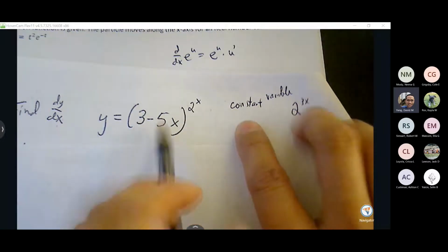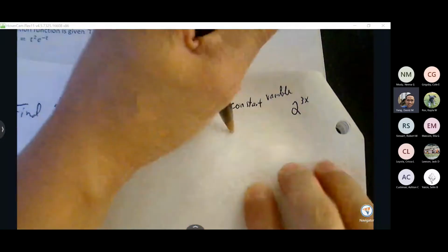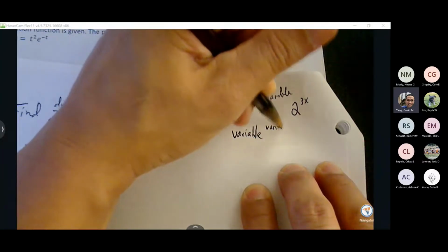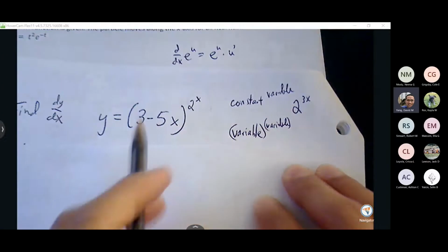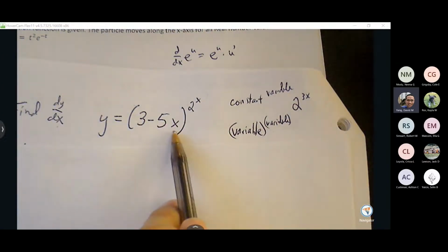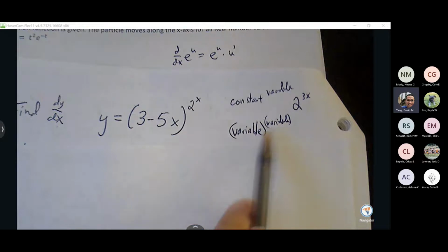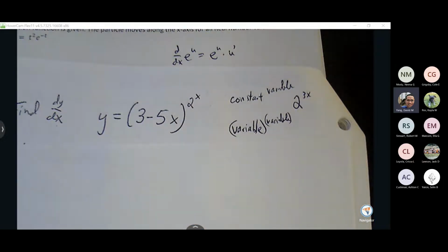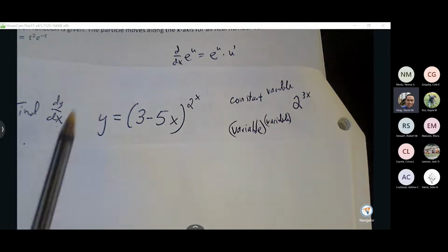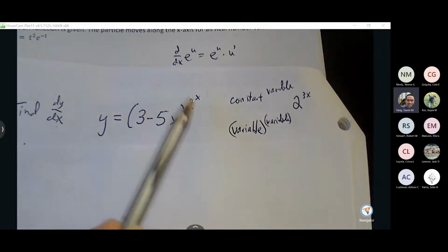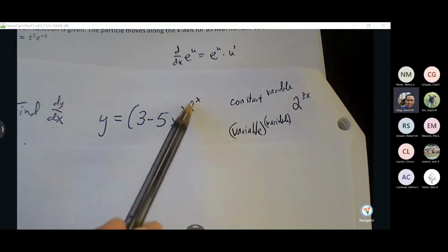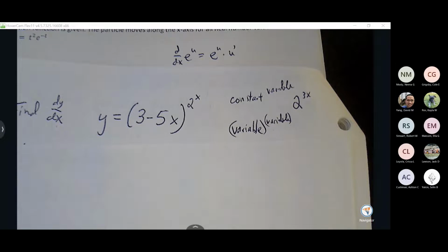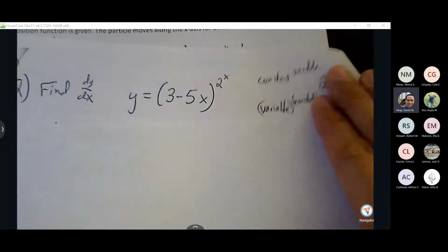First of all, I want to make sure that we understand that this is a variable raised to a variable, right? And we just don't have anything that can handle a variable raised to a variable. See how the base has a variable in it, the exponent has a variable in it. We can't handle that, so we got to get it to look like a different form. And this is where we introduce logs. We want logs in the problem, so that will allow this exponent to be in a more usable location. Okay, so this is called log differentiation.